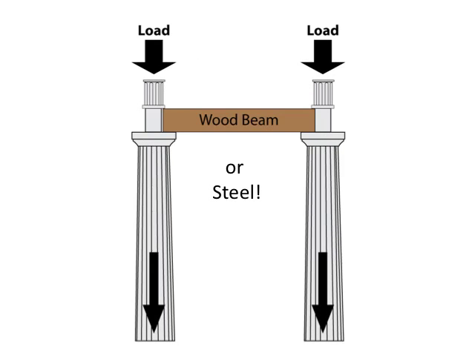So the answer back in ancient Greece was to replace stone beams with very, very long wooden beams. But once again, there was a limit to that because of the size of the trees, and even if the beam is really long, it would also crack as well. Now today, of course, we deal with this by using steel, but of course the ancient Greeks and Romans didn't have steel to use.